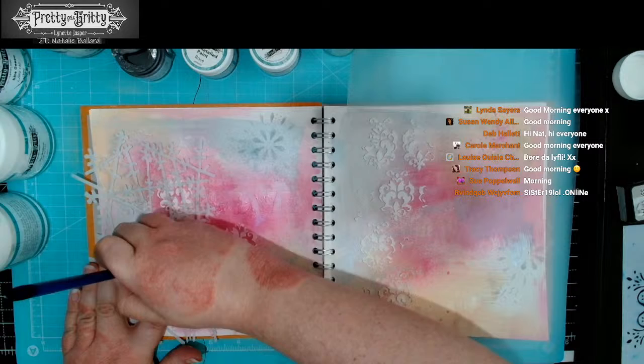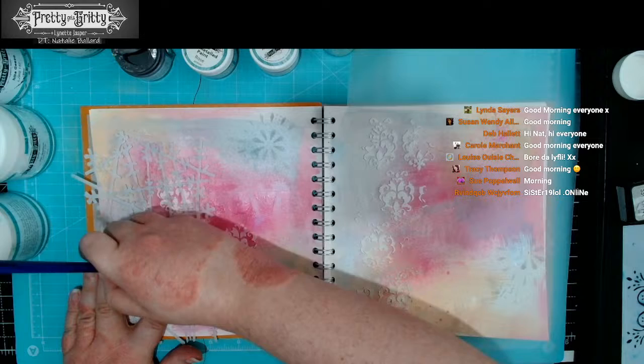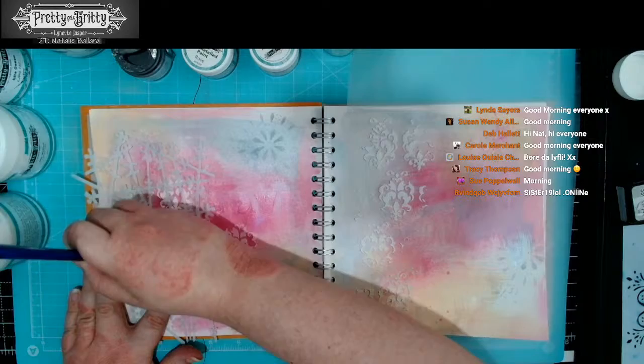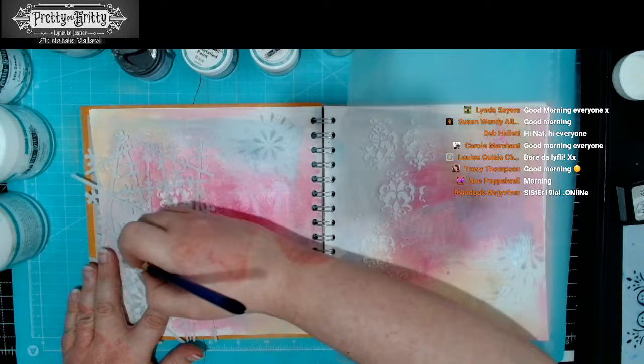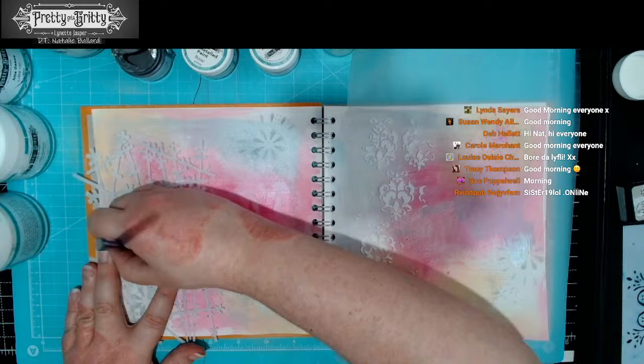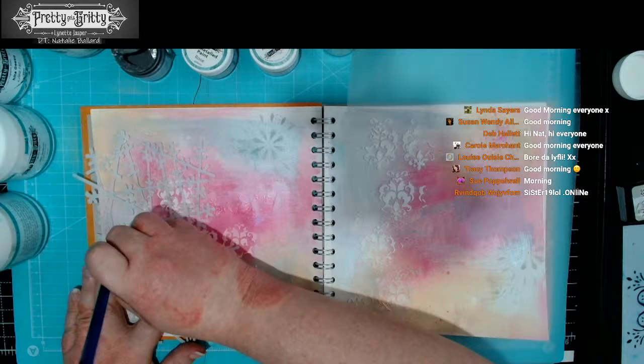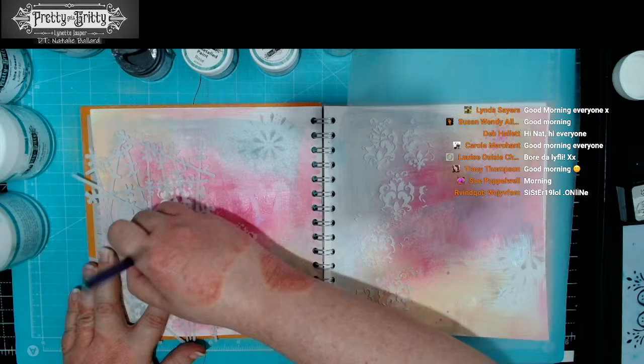So I'm going to do the same along here. By the time you're getting up to this point, your brush is pretty dry anyway. And then we're going to flick that in. Now you will find, because we've got distress oxide on there, and because your paint is wet, you're going to start to get some interesting textures happening. Work on each section from the outside in, just to get the coverage of that entire shape.